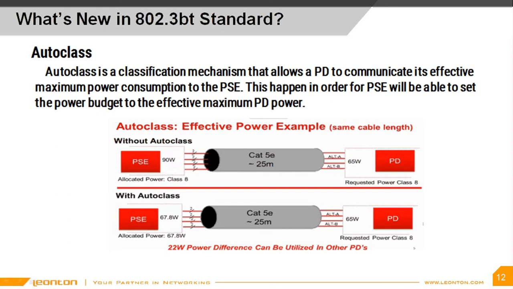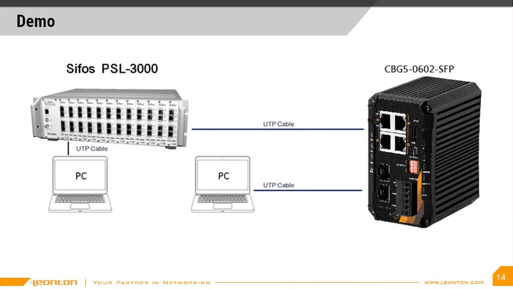Let's move on to our demonstration. Here is a quick review of what a basic PoE system is. A basic PoE system consists of a power source equipment, a power device, and an unshielded twisted pair cable. In our demonstration, the power source equipment is a hardened 6-port compact PoE switch, while the power device is a PoE tester from Cyforce Technology. There are two PCs — one is used to configure the PoE tester to perform emulations of scenarios such as single and dual signature PD, PoE loading conditions, signature validation, and short circuit conditions. The other PC is used to display the real-time status of each scenario on the web interface of the PoE switch.